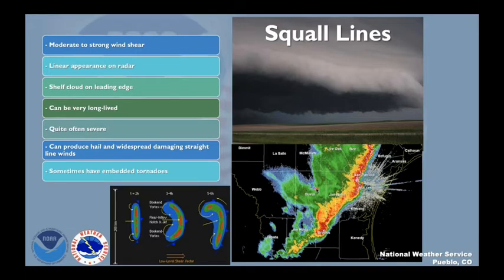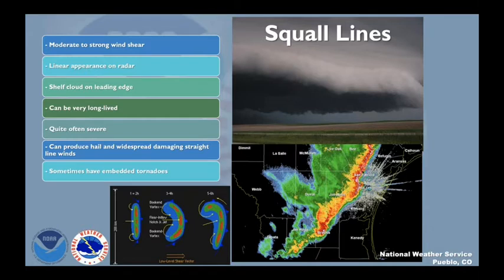They can be very long-lived. There are various types of squall lines that form. Derechos are an exemplary case that are really strong and can travel across half the continent. Pretty impressive stuff. But the majority of them are smaller ones that form over local areas. The main risks from these things are straight line winds, some hail, and the occasional spin up.